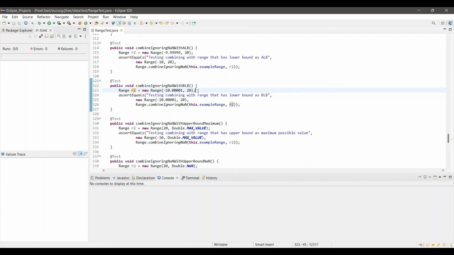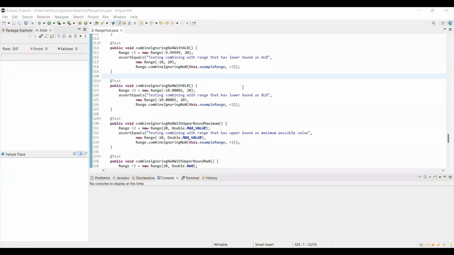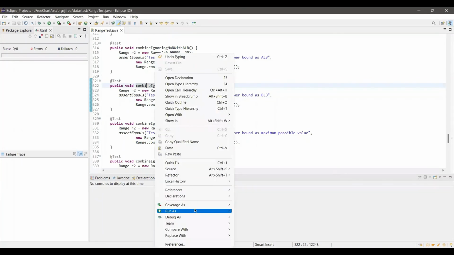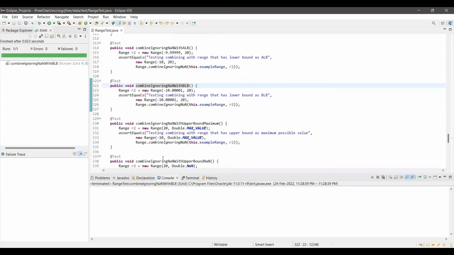As mentioned before, our BLB is just below our lower bound of -10. We expect the final range to span from BLB to 20. Let's try running this test case. As seen, the test case passes.